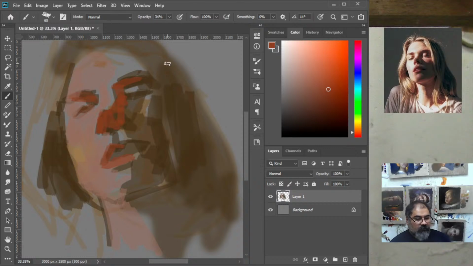Let's see what I can get from this. Now adding a different color, more reddish. Not so worried about any perfection here.